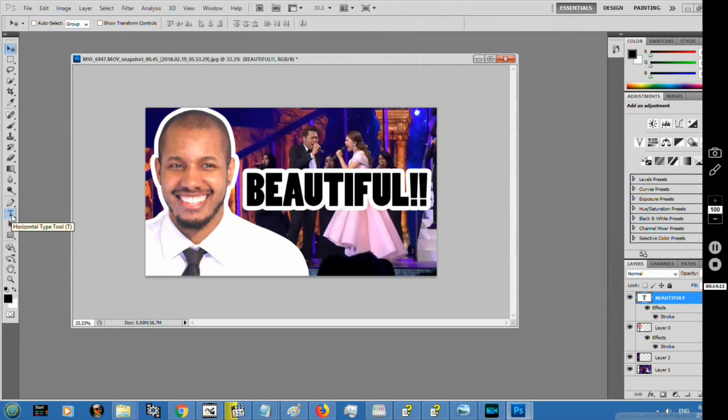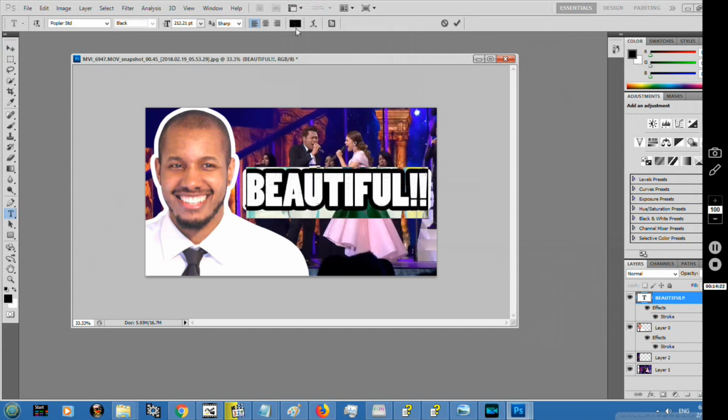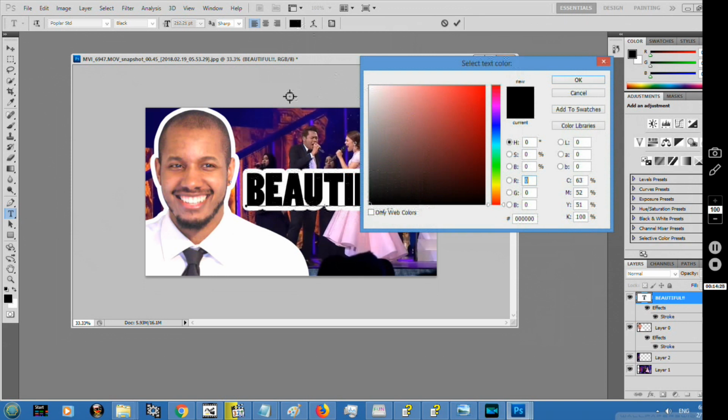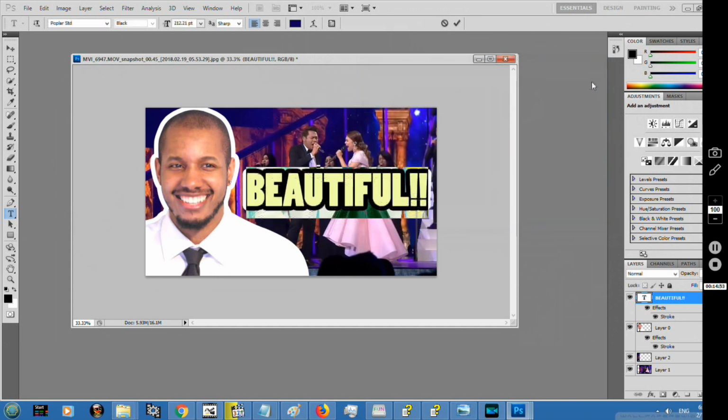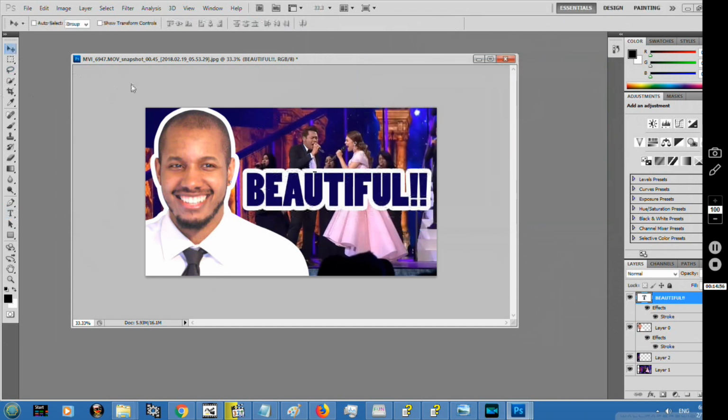So as far as the text colors go, usually I just play around with like the background colors. You see how it's purple and yellowish in the background? So I just highlight the text right here. And then if you see this black box at the top, that's where your text color is. You just click on that. And then you just drag this little circle cursor into the background. You just click where you want the color to be. So I'm gonna go ahead and choose this violet color right here. All right, finishing touches are done.